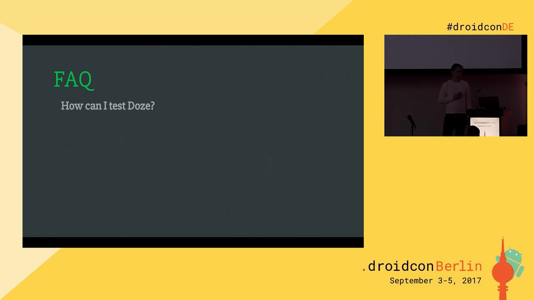And then the last question, how can I test the doze mode? There are also two simple ADB commands. One is that you can force the device to go into the idle mode, basically into the doze mode, and then you can go out of this mode again. You will notice that jobs aren't running when the device is currently in doze mode. That's the expected behavior. If you leave the doze mode, then those jobs, which should have already been run, will start immediately after that. On the other side, if your jobs are exact, then you will see that they run even in doze mode. So you can test this behavior there as well.